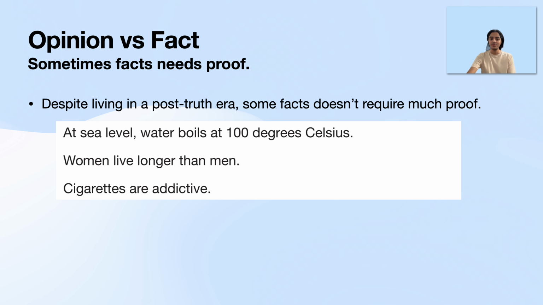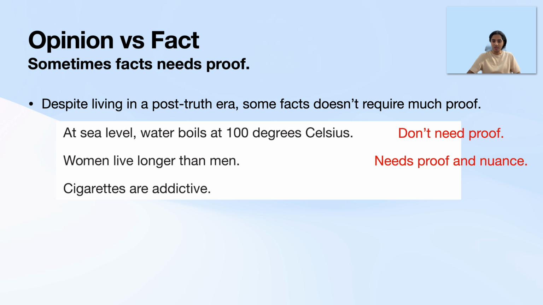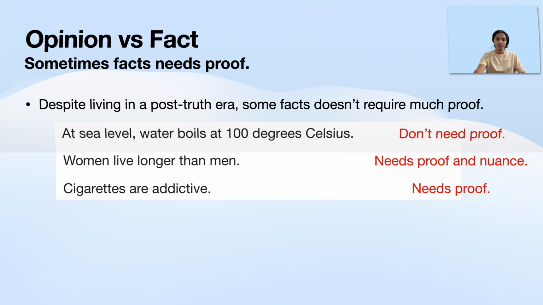Sometimes facts need proof and other times they don't. Despite living in a post-truth era, some facts don't require much proof. At sea level, water boils at 100 degrees Celsius. I don't think even conspiracy theorists disagree with that. Maybe they do, who knows? So this doesn't need proof. Women live longer than men. It needs proof and nuance. Cigarettes are addictive. It needs proof. It is a medical claim, and generally any medical claim or any scientific claim needs proof.